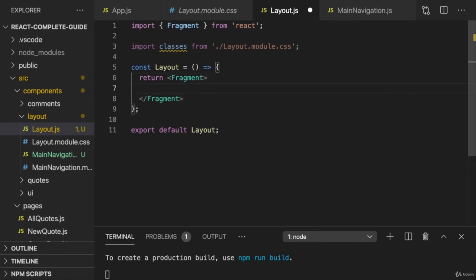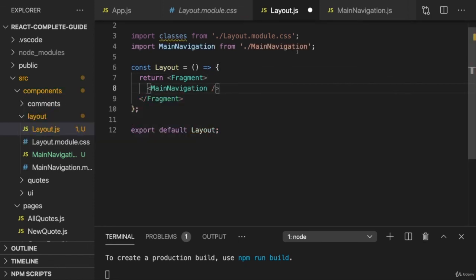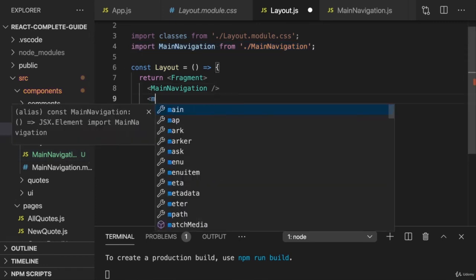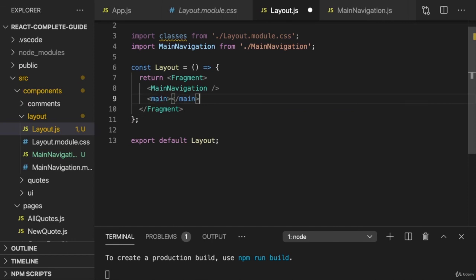And then here we can render the main navigation. And for that, make sure that you import MainNavigation, this main navigation component we just worked on, from that main-navigation file. And side by side to it, I'll add a main element, which gets a class of classes.main. And here I then want to render the actual page content.